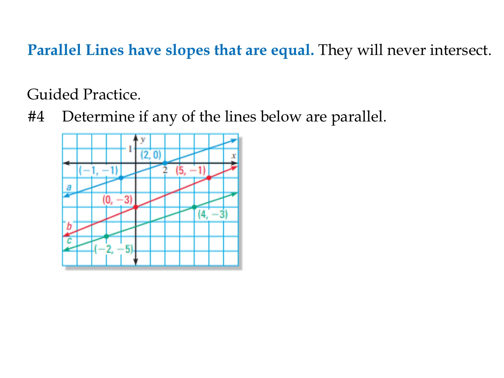So let's look at this graph in number 4 and determine if any of the lines are parallel. To find slope in this case, since we have a graph, we can just count the rise and the run. For that blue line, I've got a rise of 1 and a run of 3, so I'd have 1 over 3 for my slope. For the red line, I can count a rise up 2 and over 5, so I got 2 over 5.